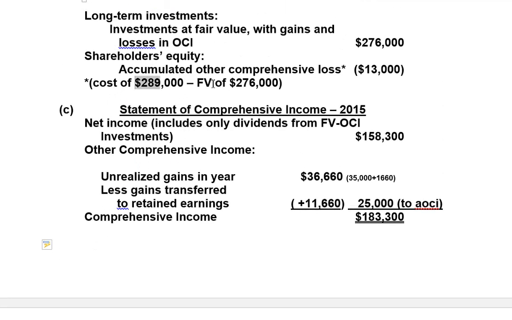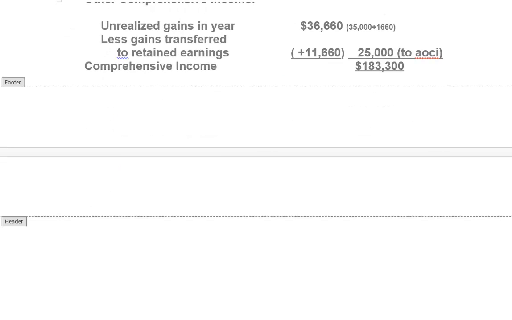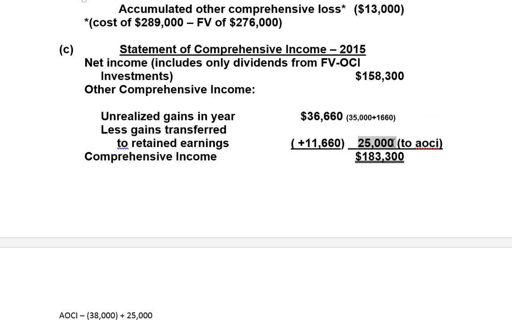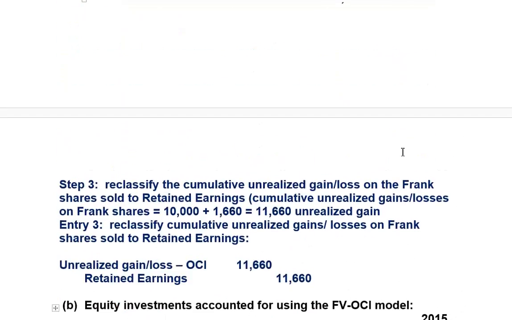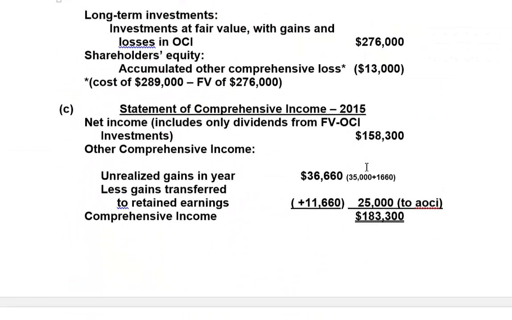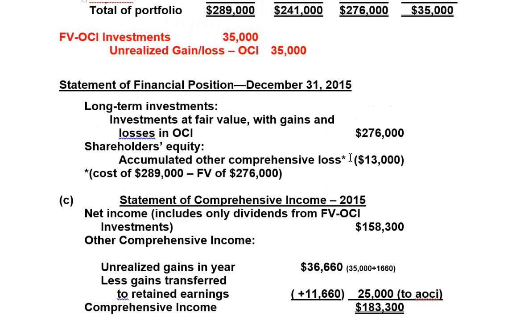this calculation here, which by the way I think is easier, but you don't have to do it, some students would say that AOCI would be their negative 38,000 that they calculated in the previous year, plus their 25,000 that they booked right now in 2015. So they could take this amount and add it to the amount that's already in there at the end of the previous year, which is debit 38,000, right? And they would get here a debit balance of 13,000. So that's another way that you can come up with this number.